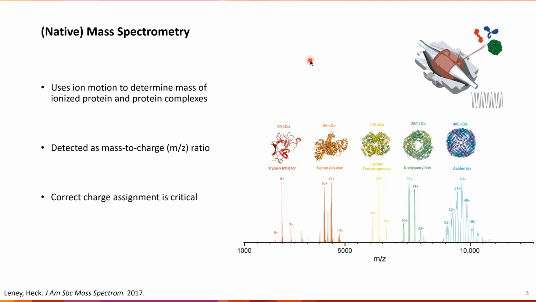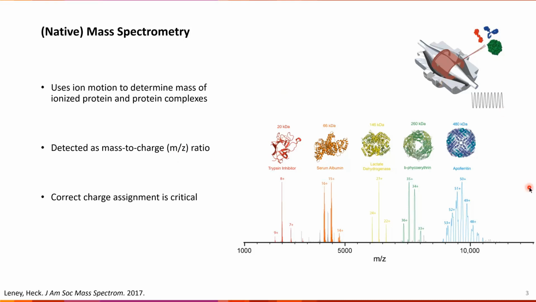Because we know quite well the physics behind, for example, how an ion will move in an electromagnetic field, we can measure things such as the oscillation frequency of an ion. Here on the right is the type of mass spectrometer that we use, called an orbitrap. We can measure the frequency that an ion moves in an electric field, and that lets us calculate the mass. What's important is that in mass spectrometry, we usually don't directly measure the mass, but because we're dealing with ions, we normally measure what's called the mass-to-charge ratio, or M over Z.